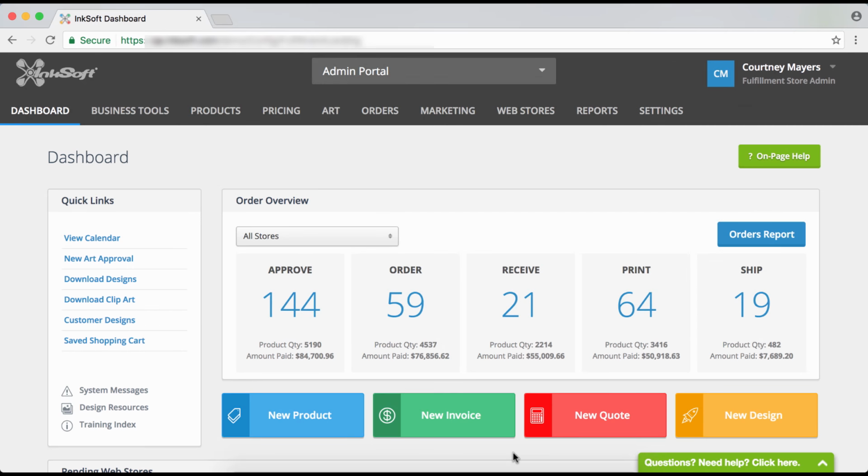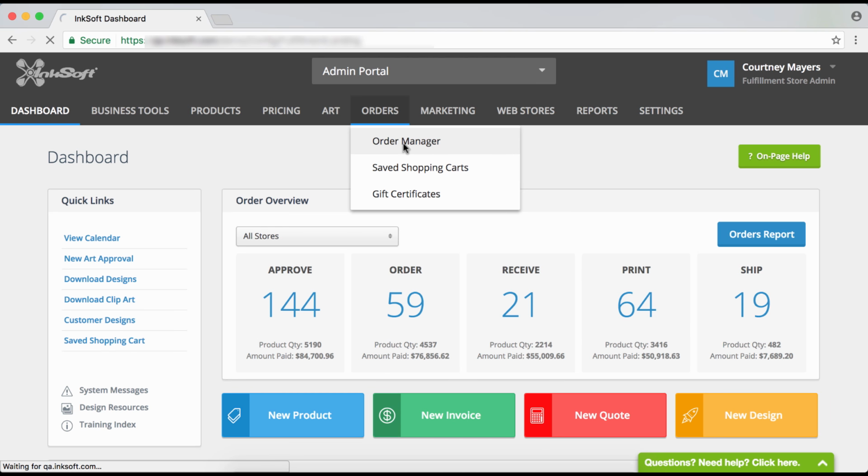All right, so we've set up our stores, our pricing, our products, all of that good stuff. And now we're getting email notifications saying an order's been placed. What am I doing next? Where do I need to go? Where you're gonna wanna head to is Orders on your top navigational bar and then Order Manager.